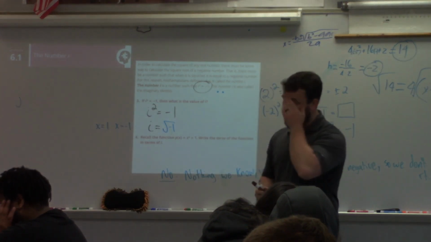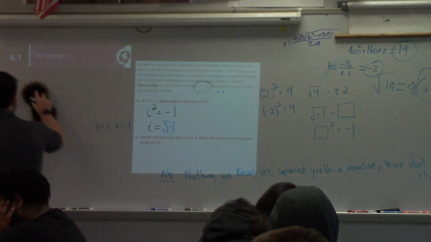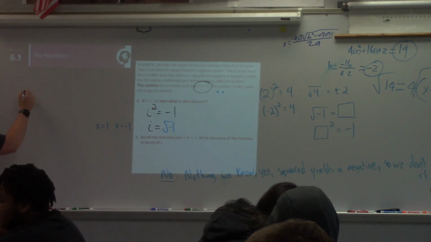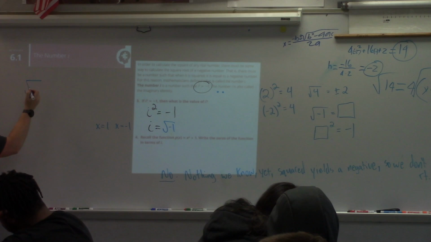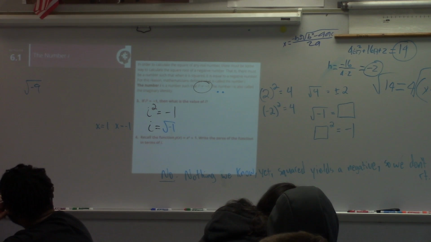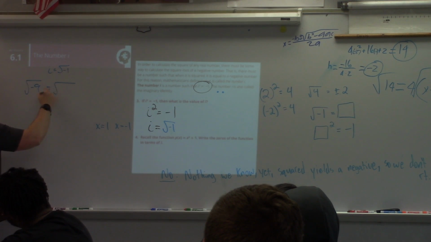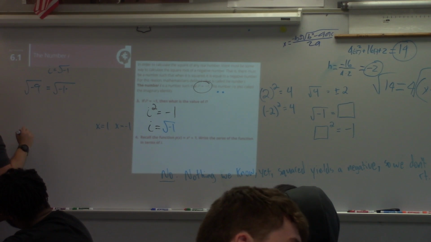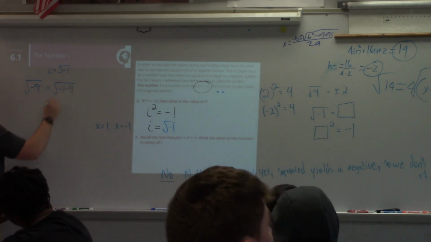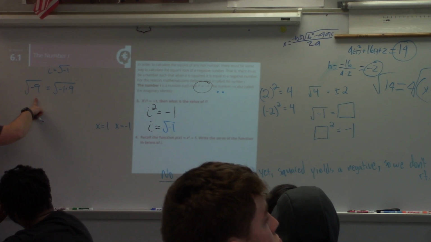There is a way to make the calculators give you the i. But here's what you would want to recognize. Let's say that I have the square root of -9. You remember earlier when I was talking about simplifying those square roots? I can do the same thing here. I know that i is the square root of what? -1. So I could rewrite -9 as -1 times 9, right?